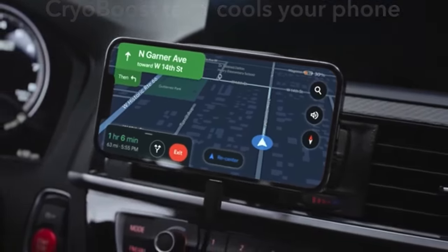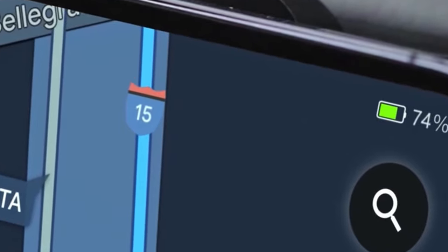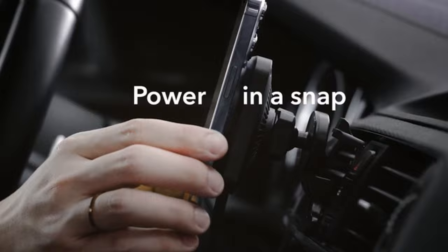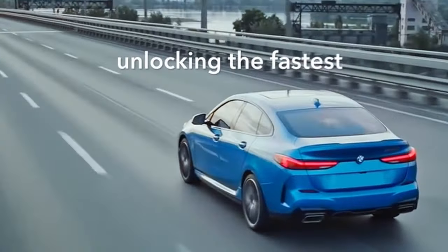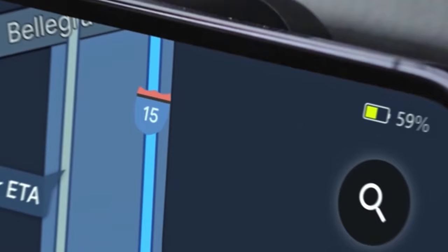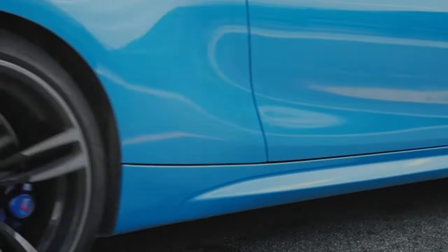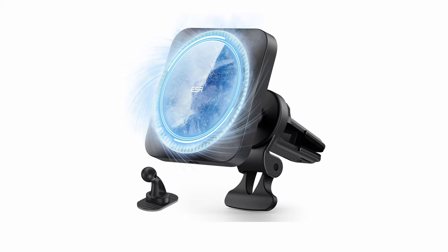With power and a snap, the built-in magnets automatically match your iPhone 15/14/13/12 series phone with the charger, providing a quick magnetic place-and-go experience. The secure magnetic lock function uses powerful magnets with a 1,400G gripping force to keep your phone firmly in place even on bumpy journeys. The magnetic hold is also strengthened when paired with a halo lock case. The charger includes a full ring of magnets and an adjustable ball joint for a pleasant viewing experience, complete customer support with a 12-month guarantee, lifetime support, and personalized assistance.